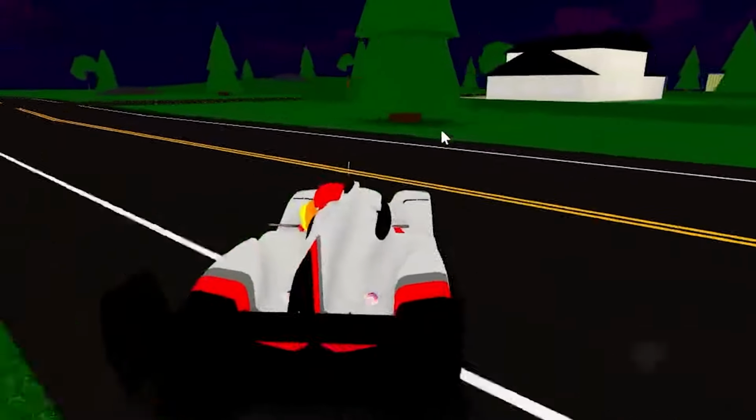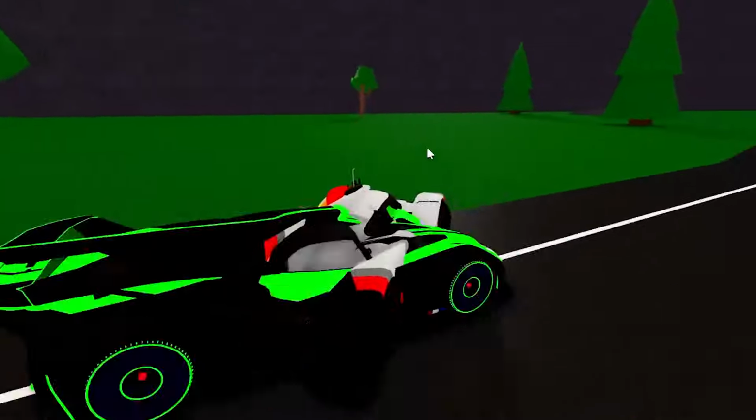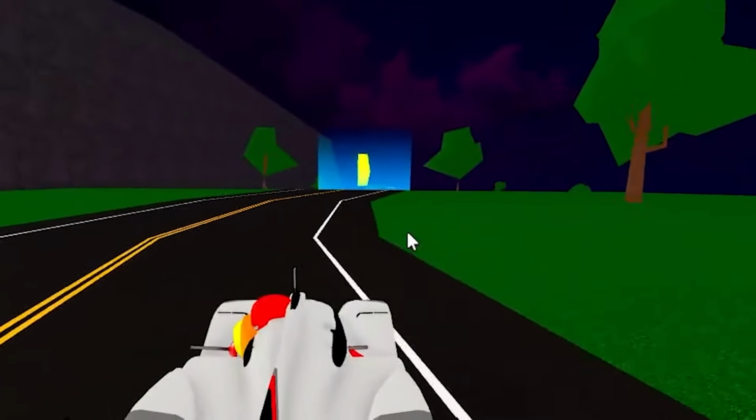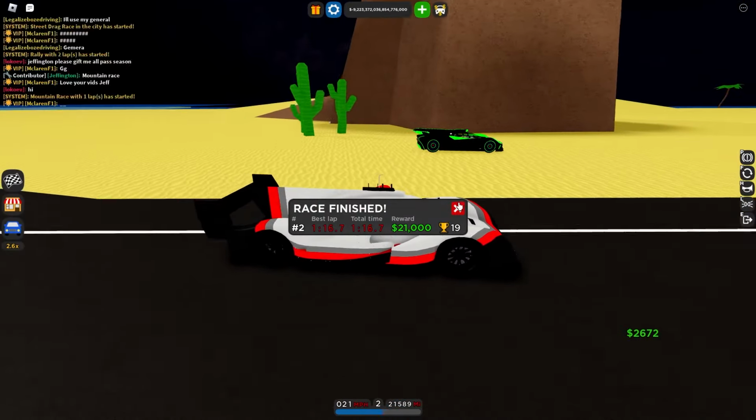Alright, foot down. No, not foot down. Okay, no, go back. Go get the checkpoint. And, yeah. Oh, mamma mia. Oh, just stay on the ground. That's one issue with this car. It seems to go flying.